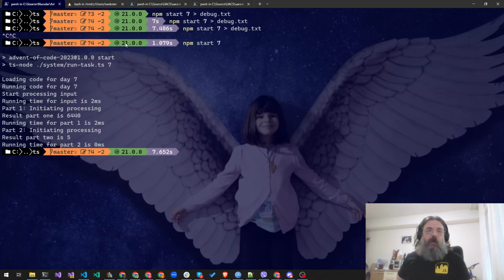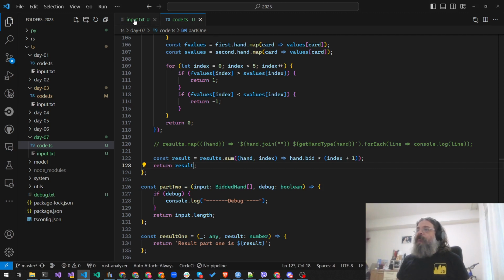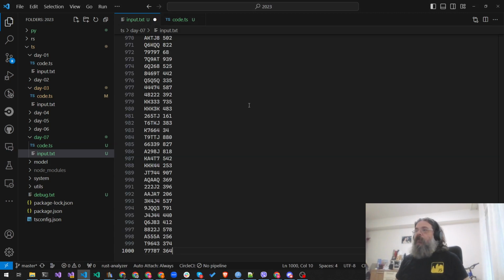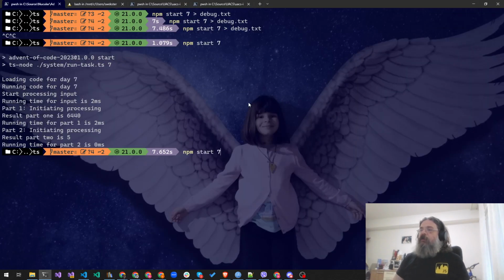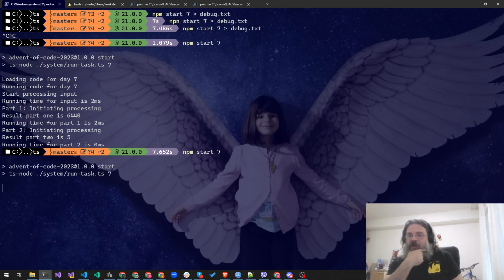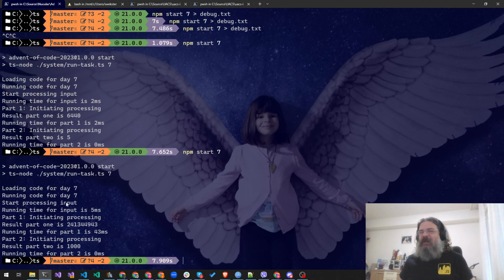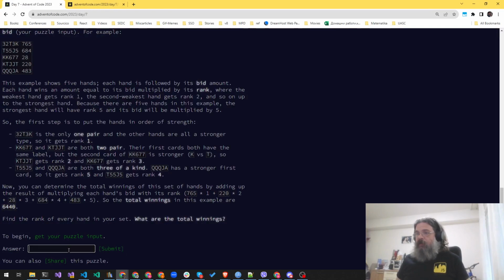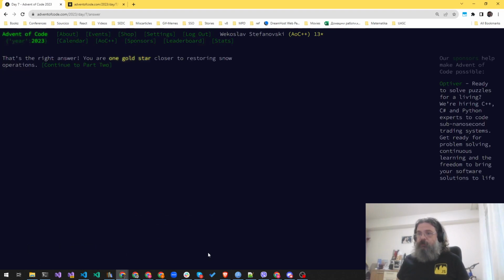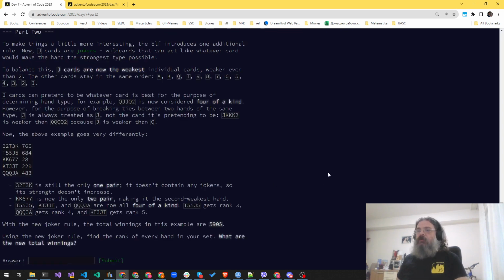Okay, now for an unoptimized thing, let's have the 1000 input and sum it up. For 1000, it will actually call the get evaluation of the card something like 3000 or 4000 times, I think. So we're getting a number that is kind of biggish, but this thing says it's correct. Let's go to the second part.